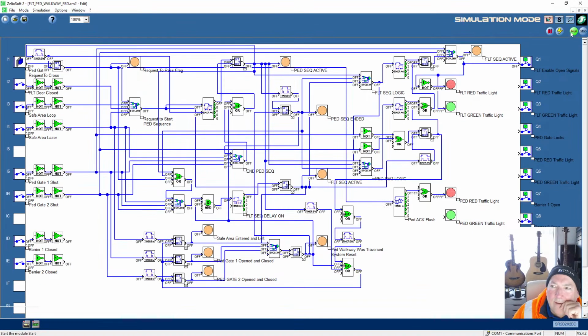Let's try and have a look again. Right. So we're in FLT mode. We're getting a permanent reset down here. Maybe that needs to be a pulse instead of a permanent reset.